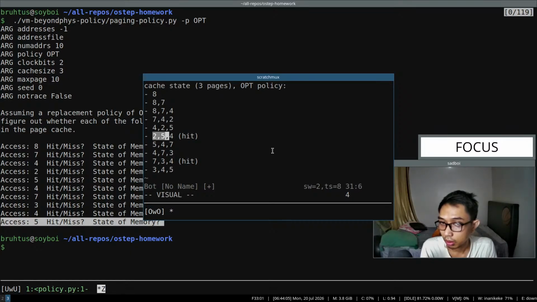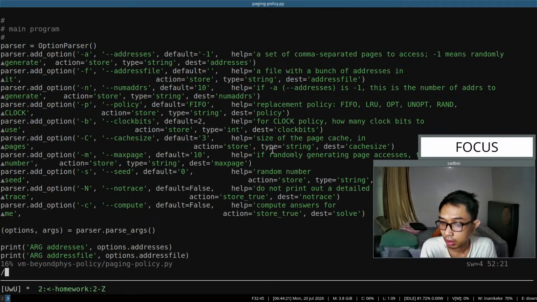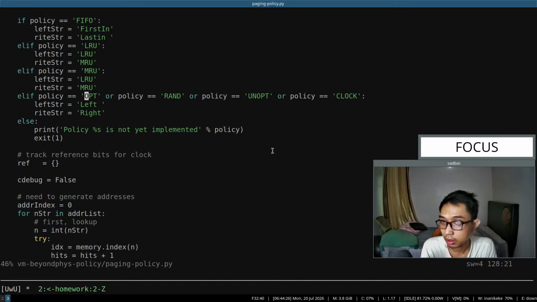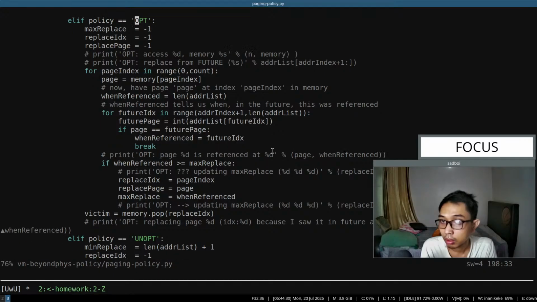And then are we, do we move the order when using the optimal policy? Let me check. Future, okay.